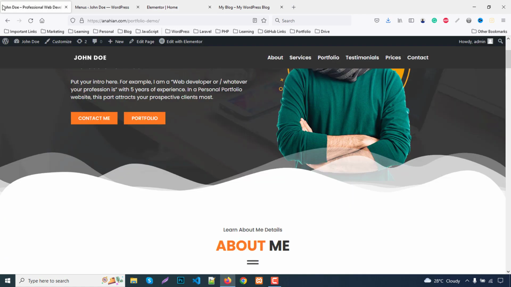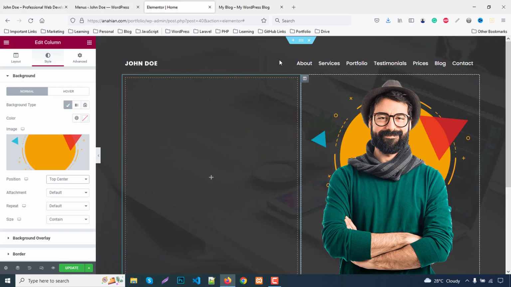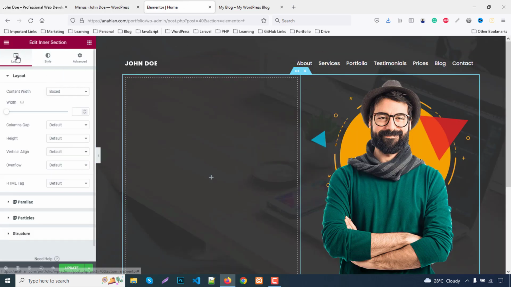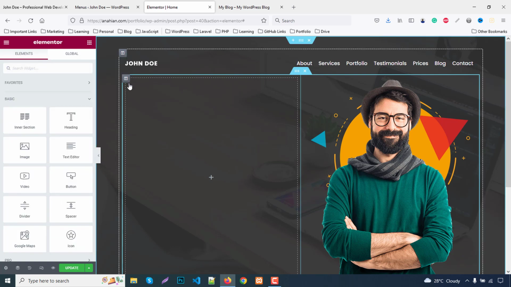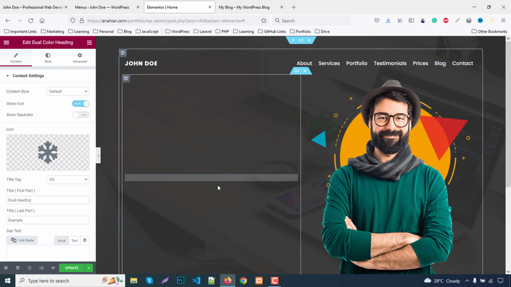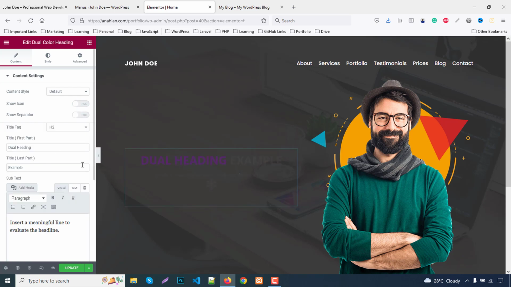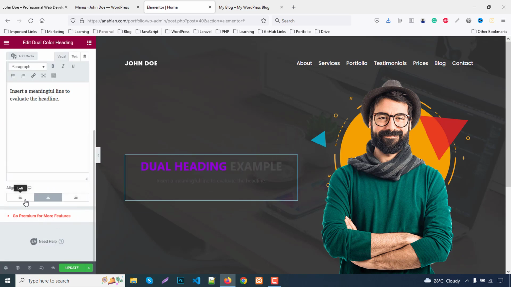So our next part is this part. I am John Doe. So again here we use vertical align middle, so it looks better. So here we search dual heading, just drag here. Okay, so we don't need any icon, and we need text align left.